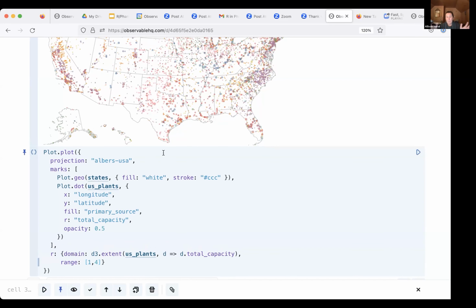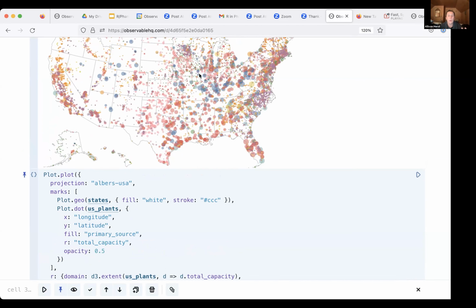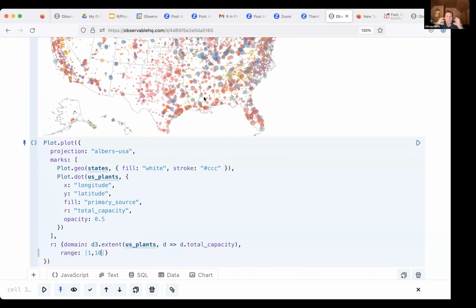And then you can see everything is kind of small, but this is a compressed scale for size now. So maybe I'll do 1 to 10. And then you can see that this is changing the size scale across which those total capacities are linearly, by default, mapped. So this is another example of how you can update a scale to override any of the defaults, by giving it a domain with the inputs and then giving it a new range for the outputs that those are mapped onto.